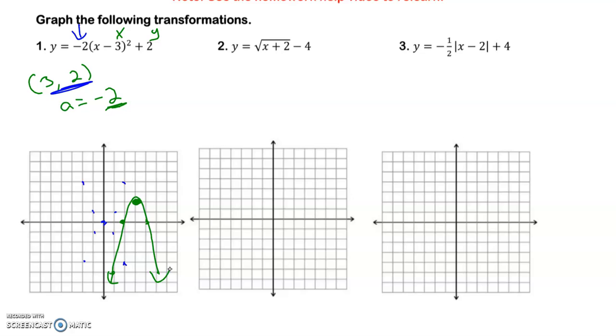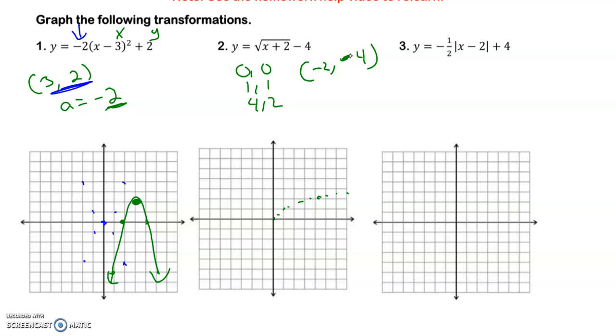So the first thing I like to do is write my parent function. Now my parent function points are usually 0, 0. We know that's the point. We know it's 1, 1. And we know it's always 4, 2 for my parent function. So I always start off like that. I kind of make a dotted line. So that's my parent function. I know that my vertex in this case is negative 2, negative 4.